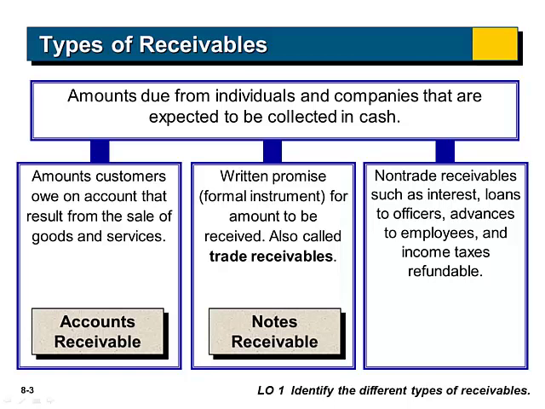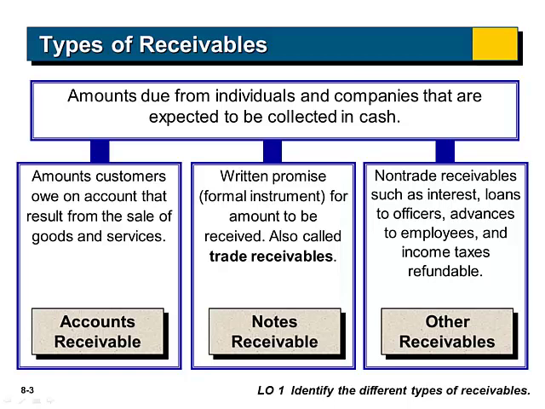So we've got accounts receivable that come about through normal sale of goods and services. And then we've got these more formal instruments that are notes receivable, that you actually write a note, kind of like a little mini loan, if you will. And we'll talk a little bit more about those later in the chapter. And then the last type of receivable is a catch-all, other receivables. Companies often have non-trade receivables, such as interest receivable or loans to officers, advances to employees, income taxes refundable. Those types of things are amounts that are expected to be collected in cash at some point in the future, but right now they're outstanding IOUs, and so these are other receivables.